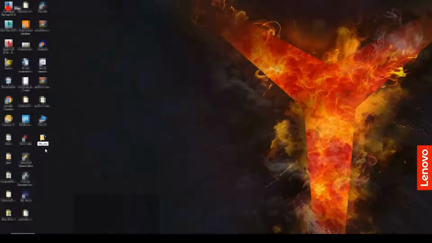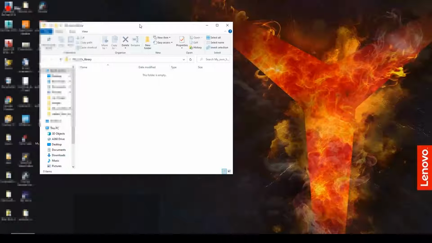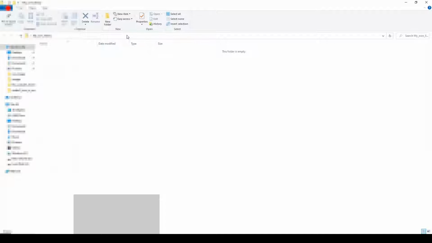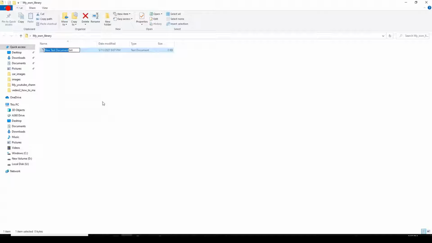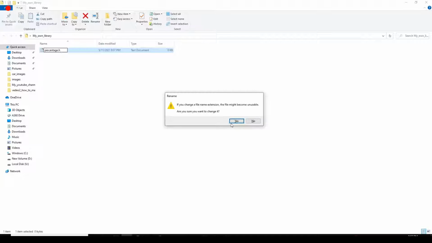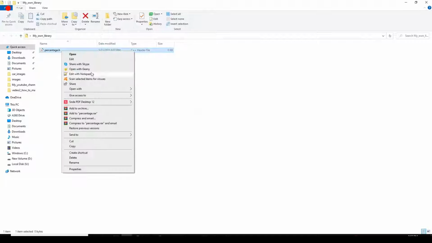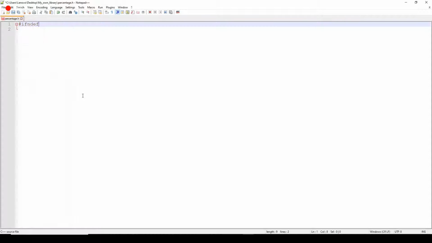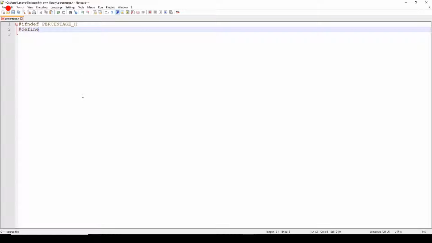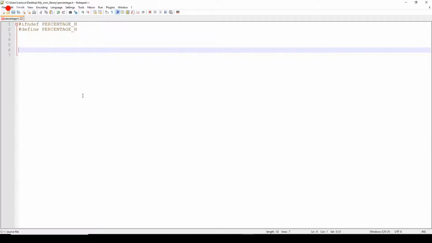First of all, let's create our library folder. So let's do our header file. First, we need to start with the header guards and add our code between #define, your library name, and #endif. For the header guard name, it is generally recommended to use your file name in uppercase and append _H.